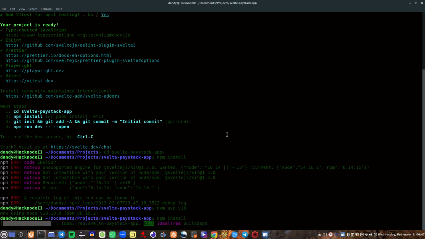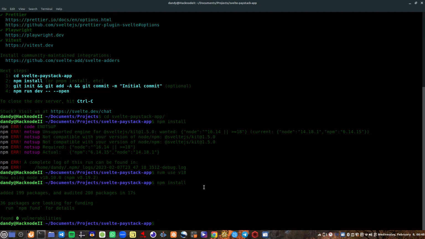Note, I used NVM. For those of you that know what NVM is, NVM stands for Node Version Manager. It's a very easy process. If there's any new Node version that comes out, this can download it for you. You can use it to install the version of Node and keep track of it, so you can use any version of Node you want. Some projects may require you to use Node 18, you use Node 18. Some may require you to use Node 16 or versions lower than 16 for the project to be compatible. So that is the use and the work of NVM for me.